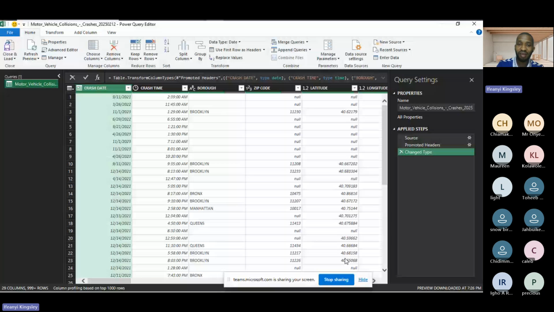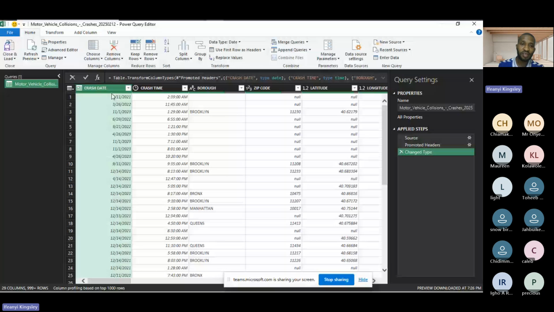So the data types, as I'm trying to explain, help you understand the kind of values that any column will accommodate. Your data types specify the type of values that a particular column can store. Now, if you look at the crash date column, you can see that this is a column for dates throughout. So all the values in this column will be dates. You will not see a value that is not a date value here. So the data type of this column is a date data type because all the values in this column are dates.